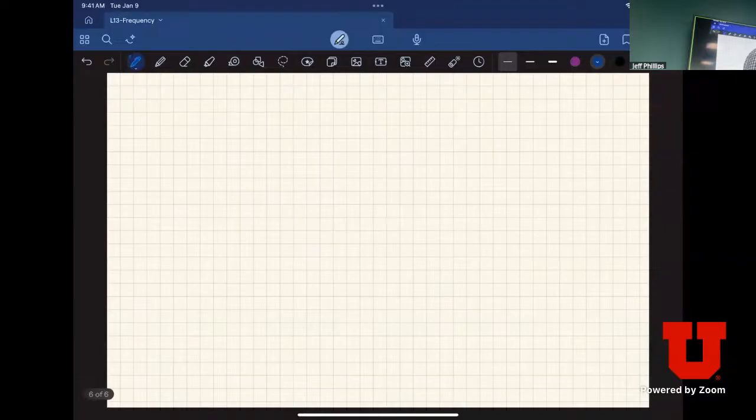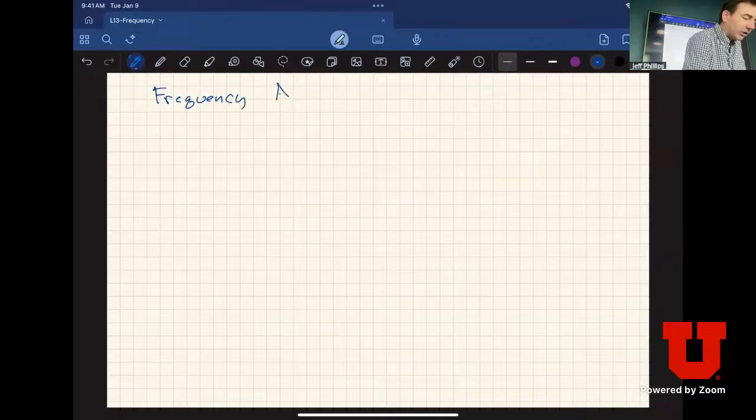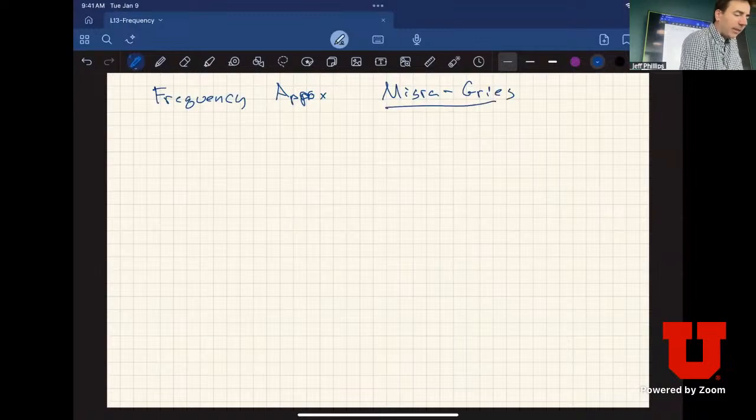So I want to do frequency approximation. And we'll describe what is called the Misra-Gries algorithm. This will instead use K counters.